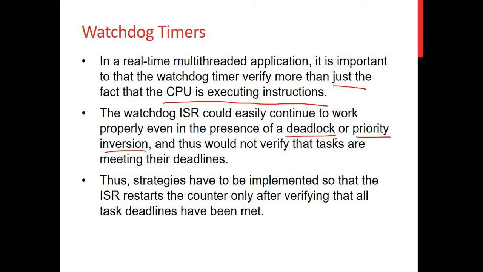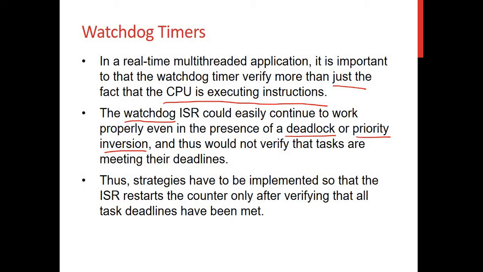So if you recall deadlock and priority inversion, in both these cases a few threads are affected, but the whole system may not be compromised. It could be that the CPU is still functioning, but a few tasks are in a deadlock situation or in a priority inversion situation, while the periodic timer to reset the watchdog may still be functioning. So just because we have a watchdog timer doesn't mean it can help detect all of these problems. But it can help to detect a major failure where the CPU cannot execute code anymore.